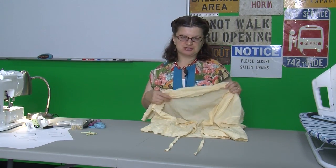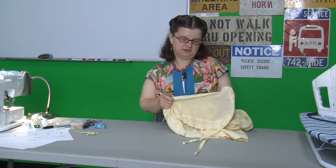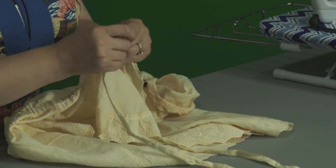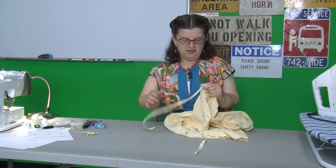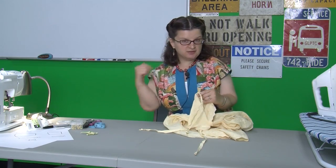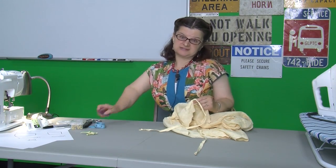I'm going to prepare this shirt by doing fairly minimal things. It has an elastic waistband, but the elastic's pretty worn out. And the elastic is sewn in through these stitches here and attached with a tie. So what I want to do is take those stitches out with my seam ripper and then pull the elastic all the way out and replace it with a ribbon. That's what I'm going to do first.